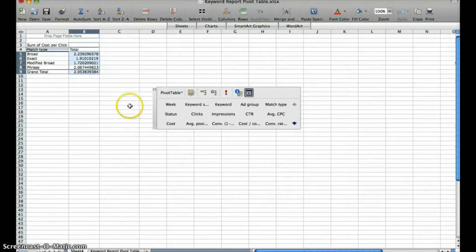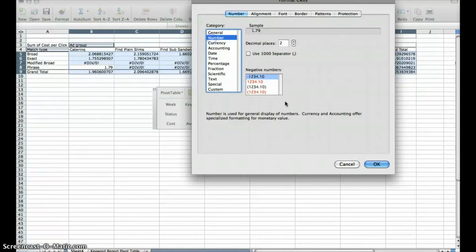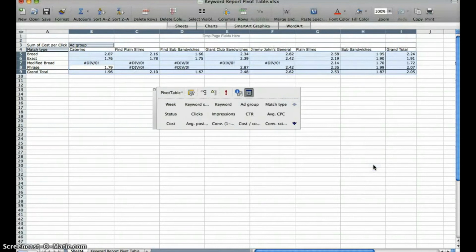And so we take 600 lines of data and turn it down just into four different match types that easily with a pivot table. You can even change it up here further by having a column field, so you can look at your cost per click for each of the ad groups. And you can do that for anything. That's one of the columns over there. That's one of the beauties of pivot tables.